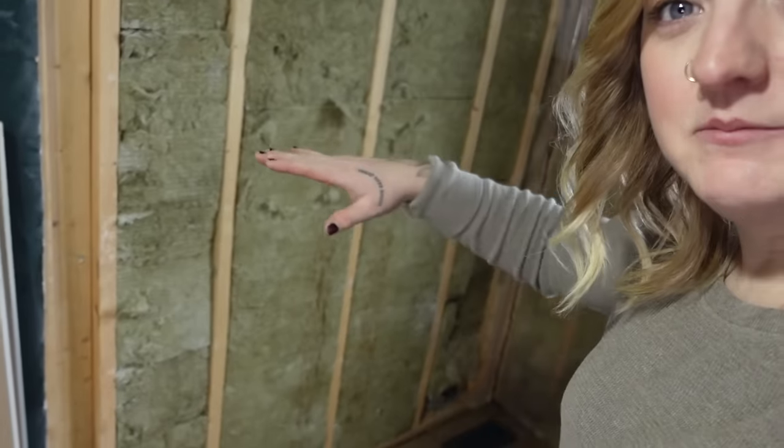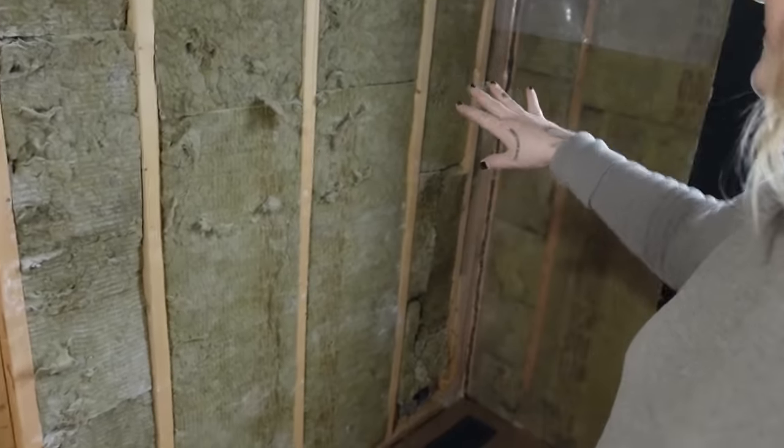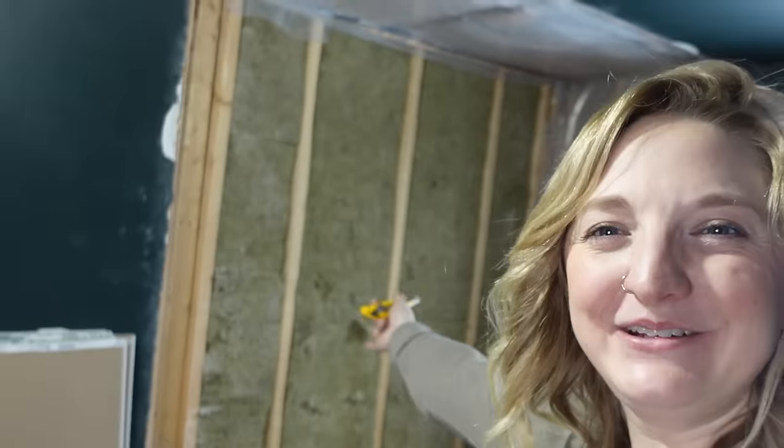I have all my drywall sheets up here. I'm basically going to start cutting drywall sheets and adding them onto the wall — bottom first, then stack the top. Putting drywall up is super easy — you just want to make sure the seams are nice and tight because when you go to mud you don't want to fill in big gaps. All you need is a knife to score a line and the gypsum board cracks. As long as you have proper drywall screws and don't drive them right through — just flush with the drywall — we should be good.